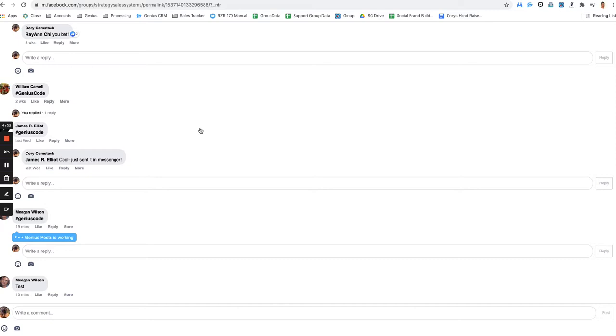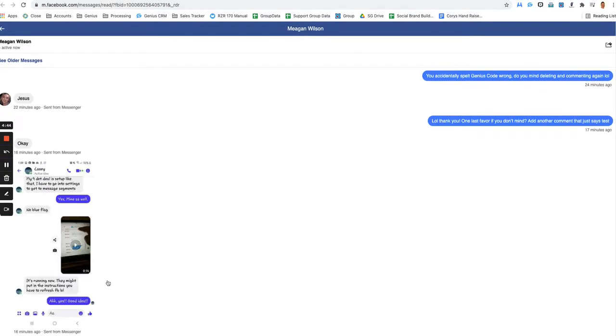So you can see Megan's second comment here, right? It just says test down here. We've actually set it up to where the tool will comment on that as well, but we're not going to send them a link, right? We want them to be able to interact, and we still want the software to utilize this to our advantage to get the engagement. But what we don't want to do is send them a message for no reason. Okay, so here we go.